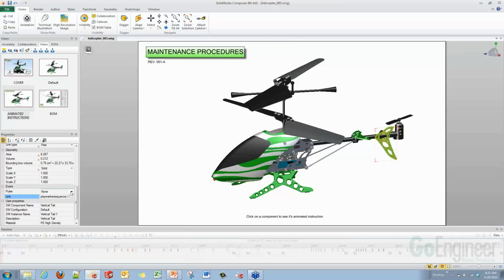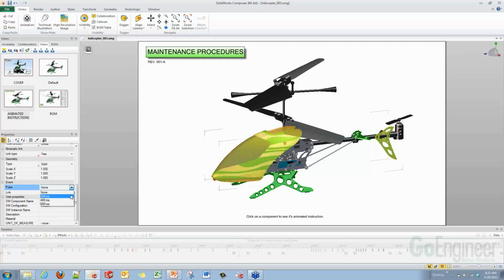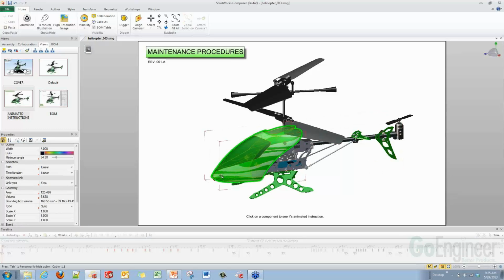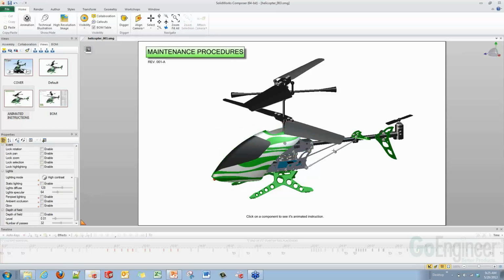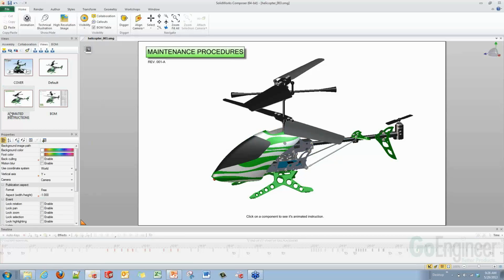Now, with the tail, and with both of them, I should have done them at the same time, but I can actually grab both these components now, and I can come to pulse and change this to 800 milliseconds. Because I have both components selected, it's not showing me either link because they have different links. But now if we go into just one of these items and come down here, you'll see that I changed the pulse for both. It also maintained its link that I had already created. So now that I have those links and pulses created, I want to make sure that I'm saving my view, because we need to save that property change.